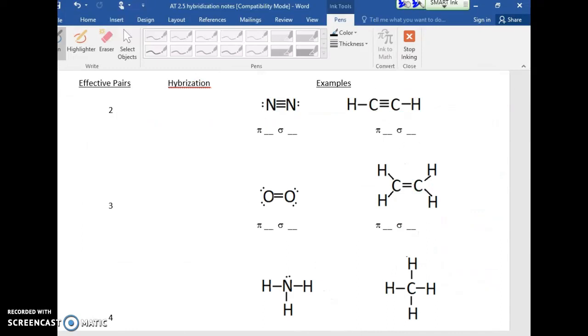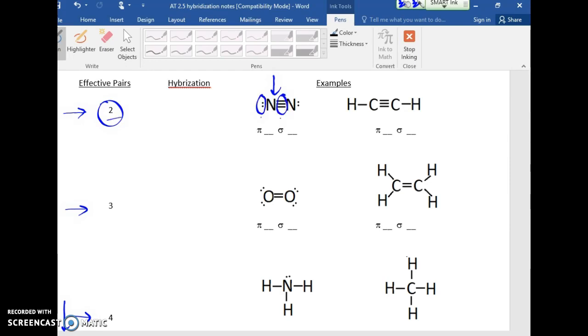So what you'll see on this sheet, maybe you have the blank sheet in front of you. I can't easily scroll down right now, but what you see is I have 2, 3, 4 effective pairs. Down here, I also have 5 and 6 effective pairs. Now, let me tell you, these are all examples, by the way. This is an example of a molecule, one of whose atoms has 2 effective pairs. Now, when we say that you have 2 effective pairs, again, if I'm looking at this nitrogen, I have a triple bond that's touching it, and a non-bonding pair. That's 1, 2, that's 2 effective pairs.